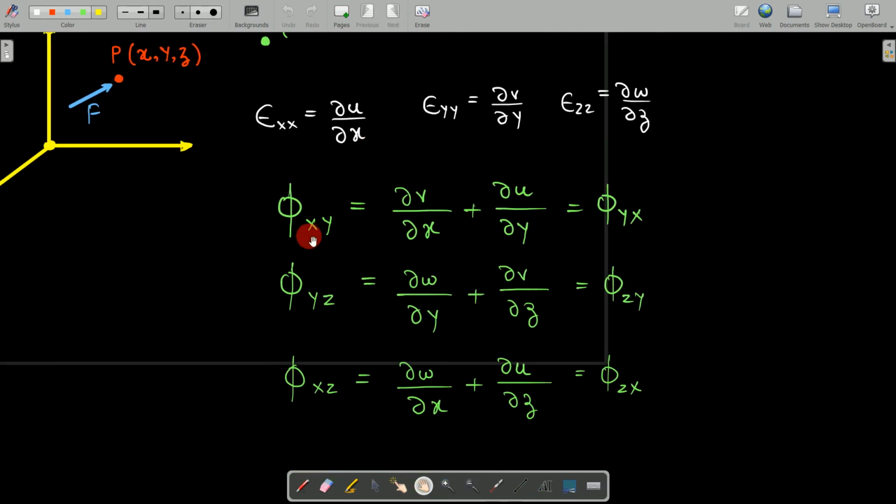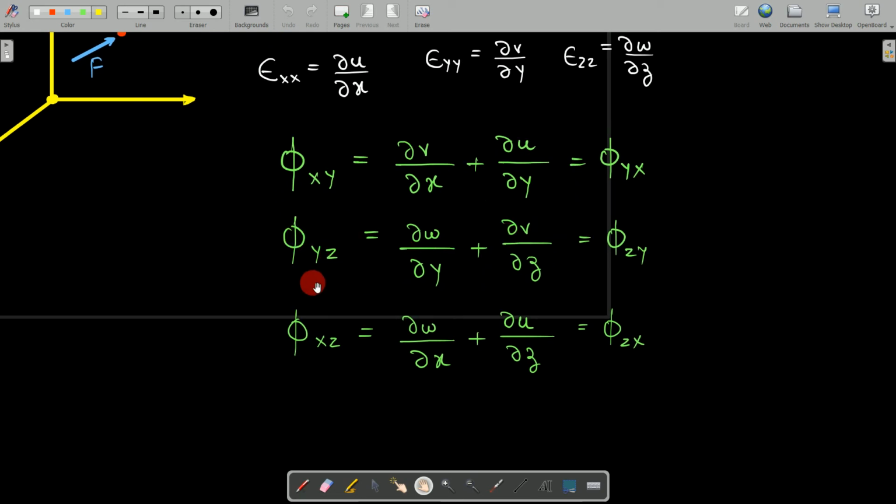So here we have got x and y. Once we have written xy, in the denominator you write first x and then you write y. So corresponding to y you have v, corresponding to x you have u. Alright, so if you add this, you will get the formula for this. Now phi xy will of course be equal to phi yx. Same process you apply out here.